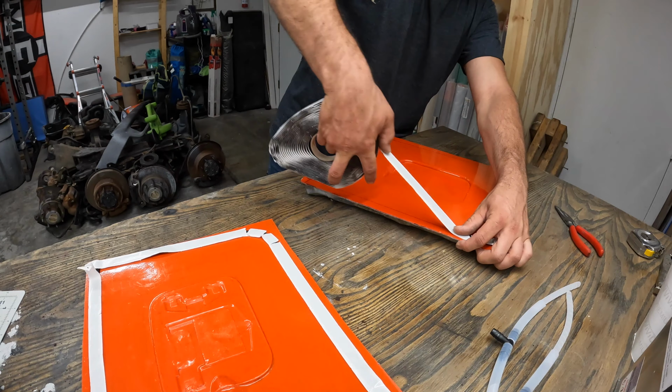Today we're going to be doing the final installment of our carbon fiber fuel door for the BMW. So yeah, it's been a long time coming and I've been procrastinating, so stay tuned if you want to see that.